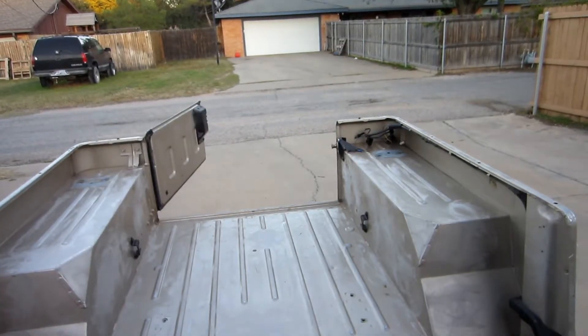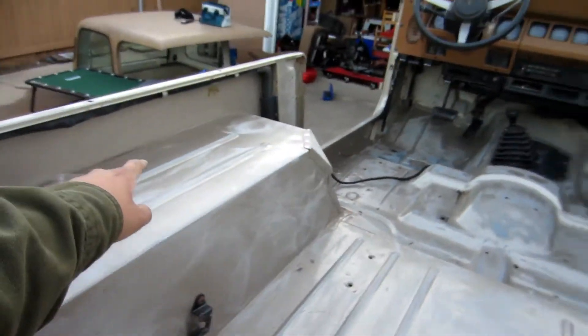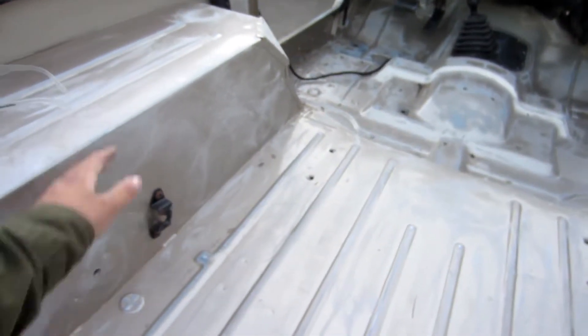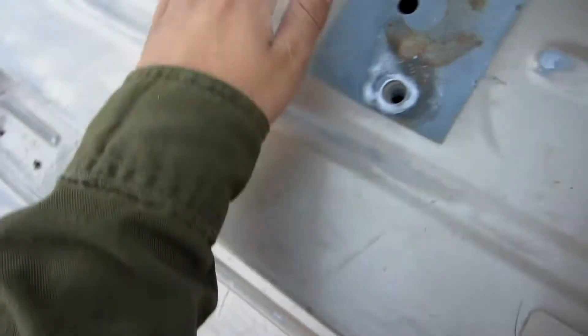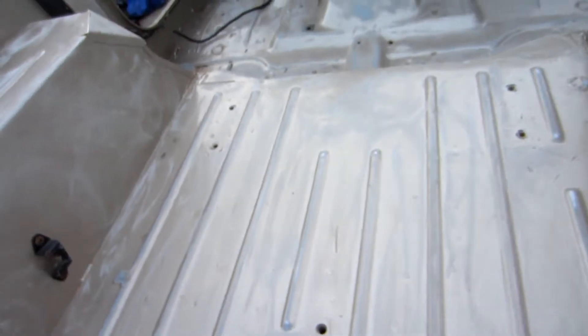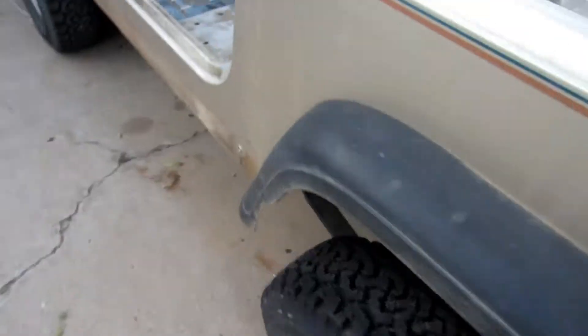Orbital sanded — I think I got it. You can see in the video, pretty obvious, I sanded and did all this. Now I'm going to sweep it out, and eventually I need to hose it out. I still have little bits of gunk from where the carpet had sticky pads to keep it in, and I need some Goo Gone to get that out — I bought some and never got around to it. I'll also hand sand spots where the orbital sander couldn't reach, but it's getting there.